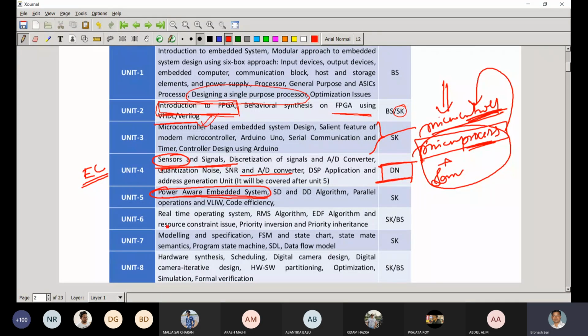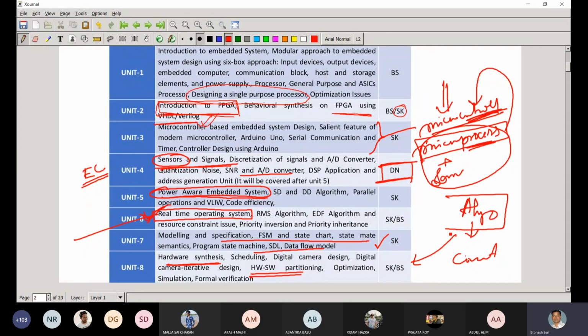After that, you'll get RTOS, real time operating systems. It is completely different from a conventional operating system, and there are special characteristics of the real-time environment for our embedded applications, which is very important. Then you will learn how to do the modeling of the embedded system using different standard tools. And finally, hardware-software codesign or partitioning is the main important topic. So you can say here, from algorithm to direct circuit, a problem will be there, and with register transfer logic you will get the circuit. So you can get your views here.